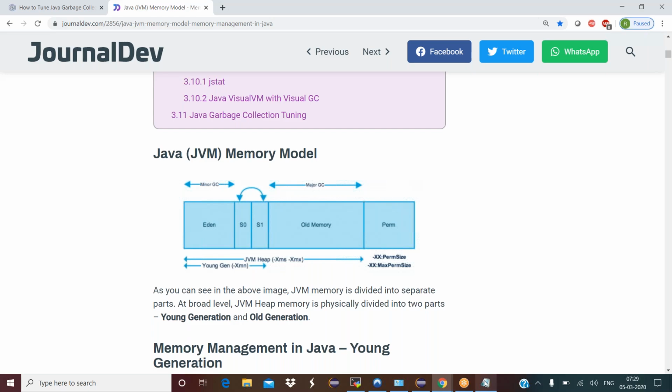And when the GC pause time is going very high, when the stop the world events time is going very high, what will happen is you will see the throughput going down. The throughput will decrease, the performance of the application will decrease, and there will be other side effects like high CPU utilization, high memory utilization, and you will see a lot of timeout errors because of high GC pause time.